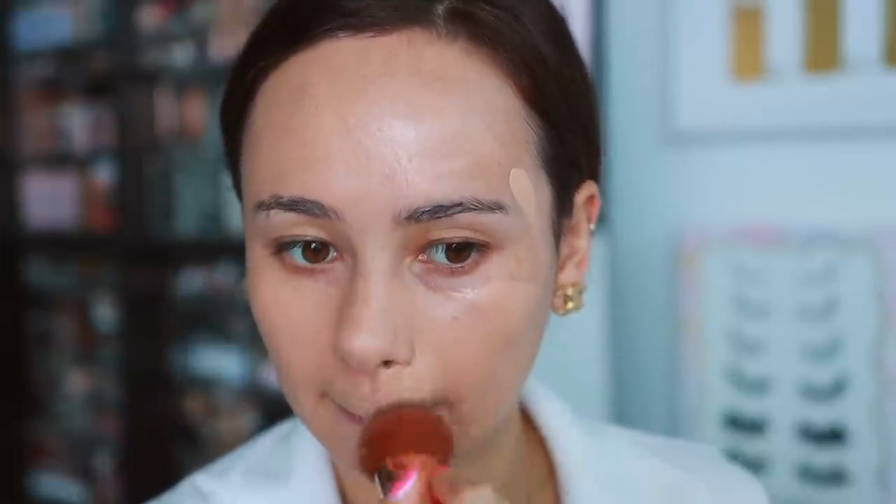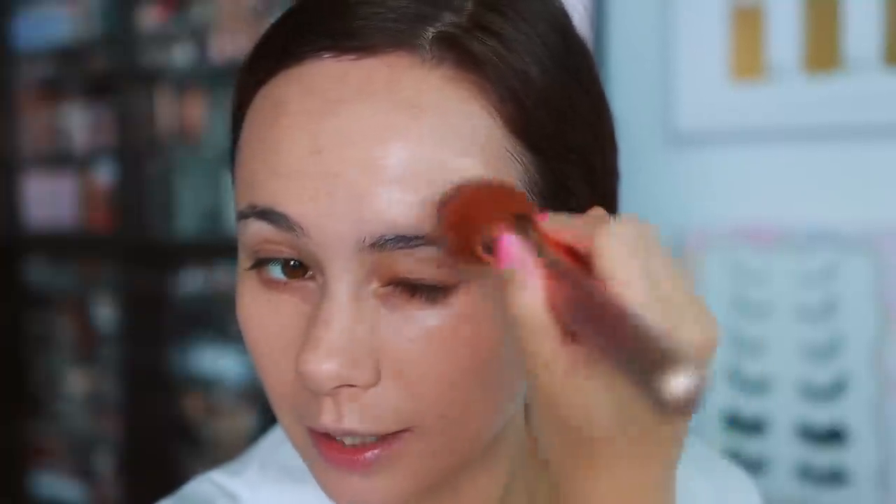I have a really good feeling about this foundation — it looks very airbrushed on the skin and is extremely weightless. The claims were that it felt weightless and sometimes those claims seem too good to be true, but everything they're claiming is true. The coverage is on the lighter side of medium — you can still see my acne scarring and a little redness around the nose. I'm going to blend with a brush now, using my Sigma Beauty Multitasker brush. I applied a slightly thicker layer on this side to see if it gives more coverage or looks cakey.